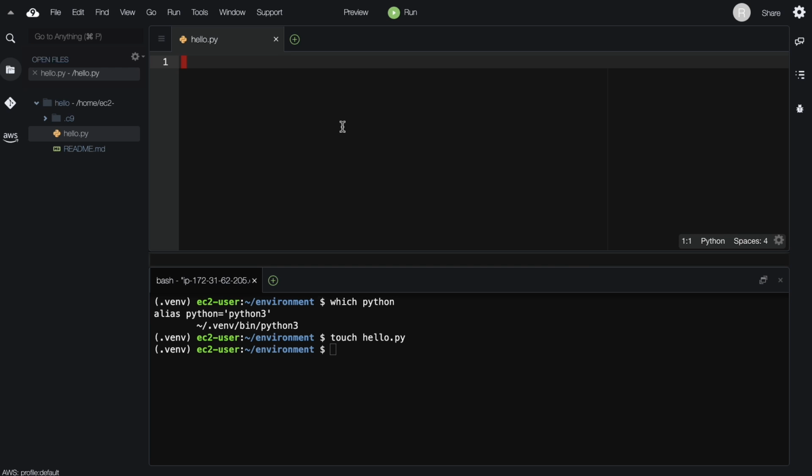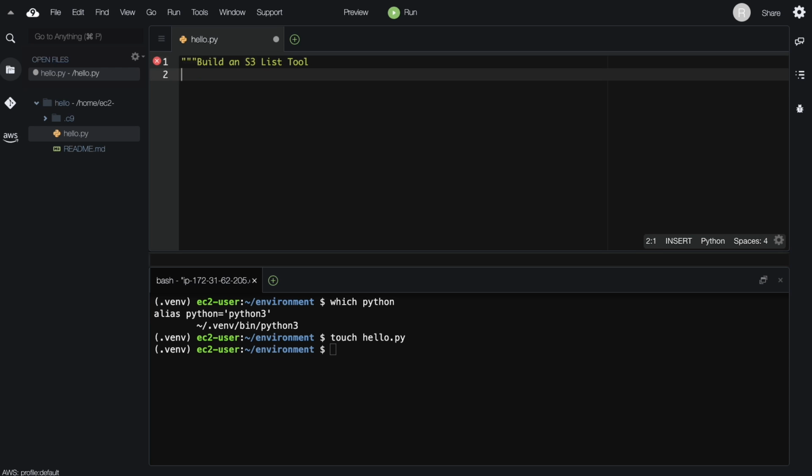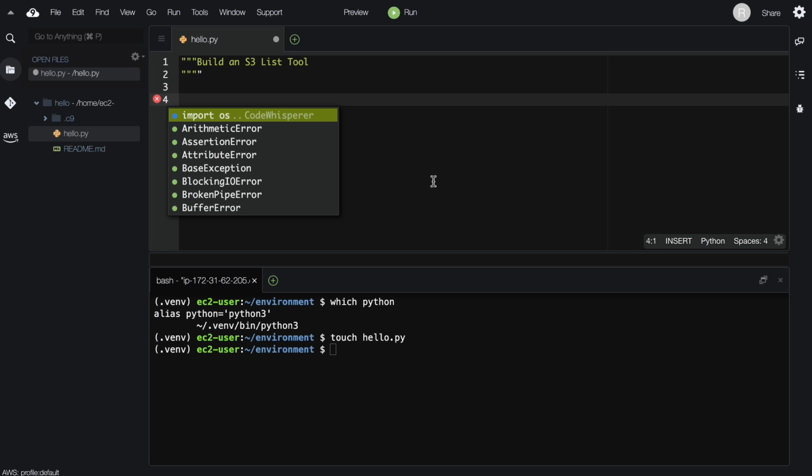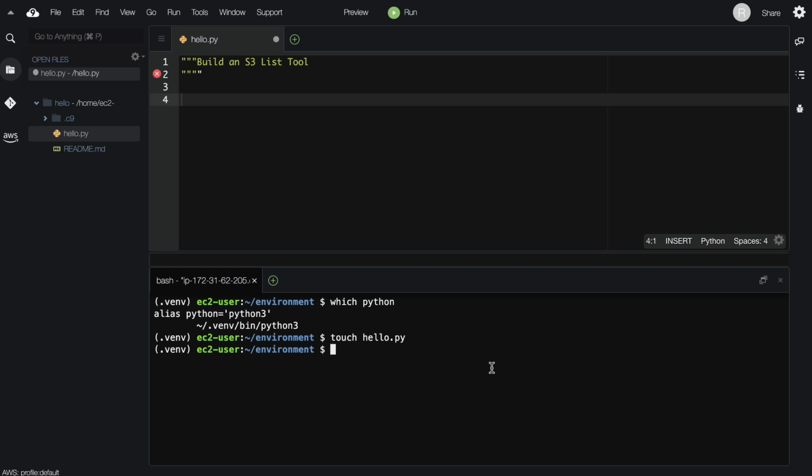But if we go here, one of the ways you can see how Code Whisperer works is this. If we say, build an S3 list tool, like that, it will start to give us suggestions. Now, I think the first thing I have to do is do a pip install of Boto 3.